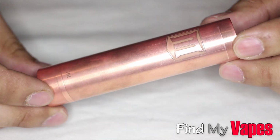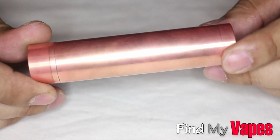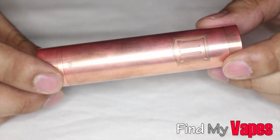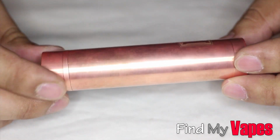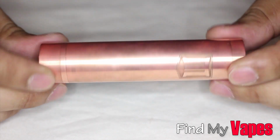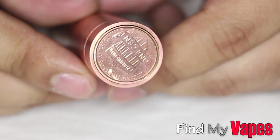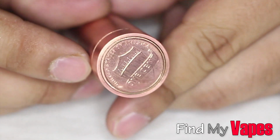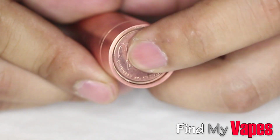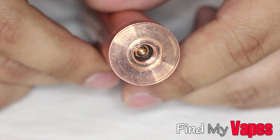Alright, so here's your penny mod. As you can see, it's a full copper tube. And it's got some nice patina on it. This is after a little over a week of use. I did polish it up the very first day I received it, so this is about a week of patina. And here is the penny switch. Very nice switch. And here's the 510 connection.